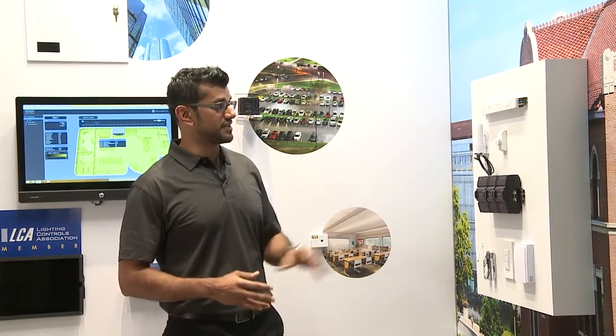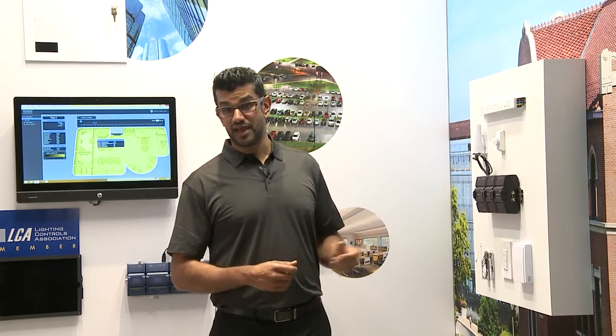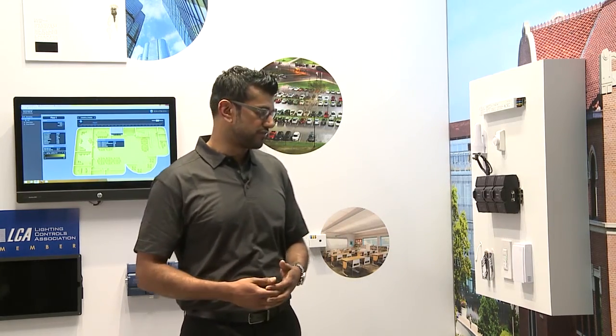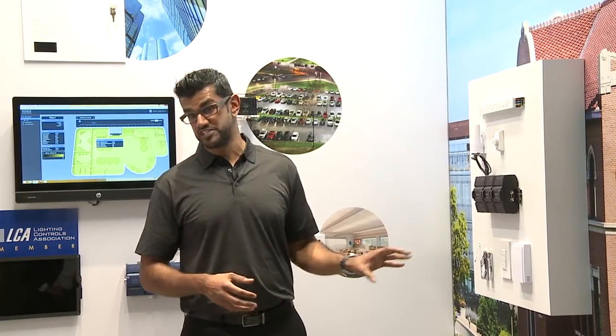What we discovered is in the renovation market, electrical contractors want to get on and off the job as fast as possible. So the first release of nLight Air features contractor-friendly solutions including a sensor integrated into the fixture doing occupancy and daylighting, a battery-powered switch that allows the electrical contractor to easily replace a current wired switch and implement a battery-powered version. It features three AAA batteries that deliver a 10-year battery life and are easily replaceable by the end user.